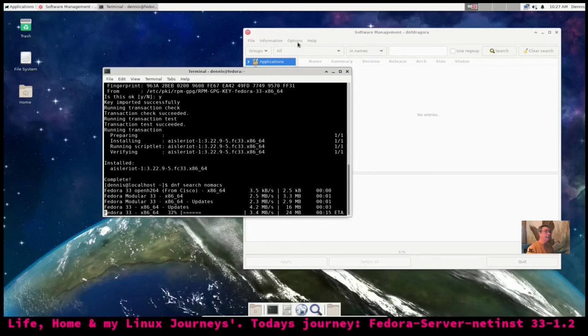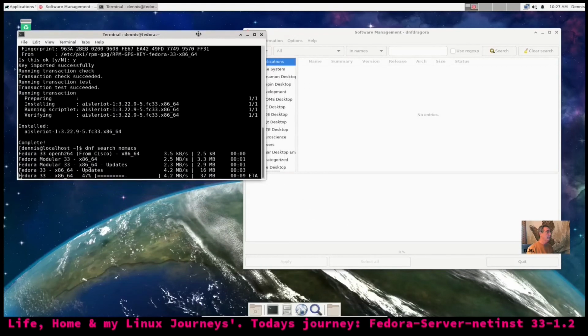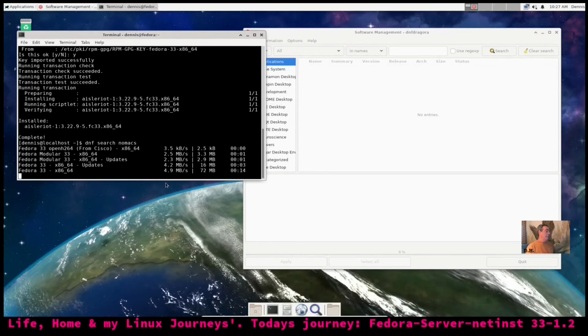Doing some kind of updates. Surely Gnomic is in Fedora's repositories. Anytime now. I should have just installed you. Anyway, that's how you search.